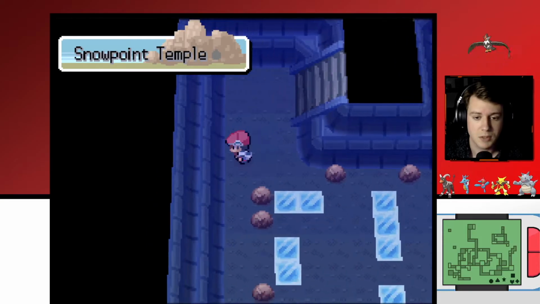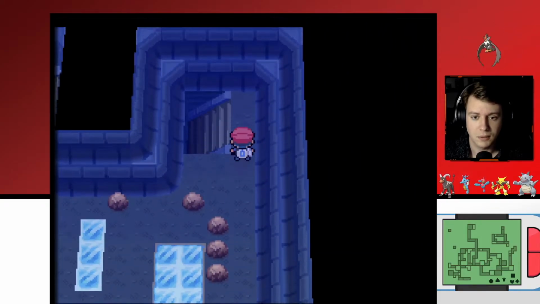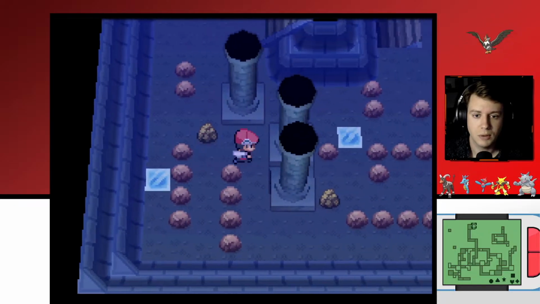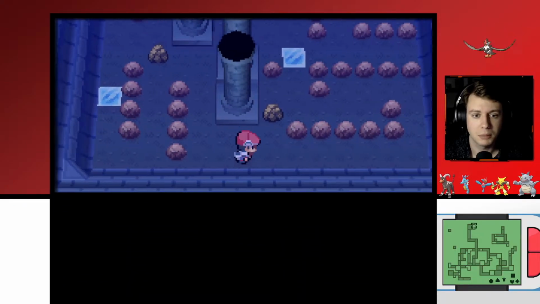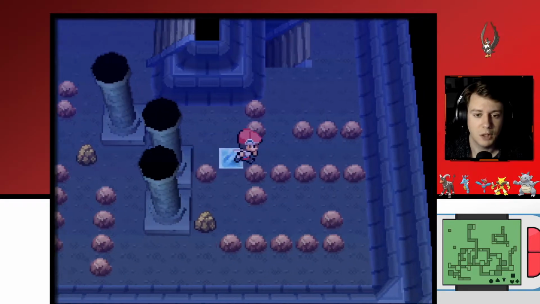We're going to take that route, so we're going to go ahead and go across the ice here. We just need to get across, no big deal, and go down. As a matter of fact, I don't know if you actually need... Yeah, I guess we don't need a Pokemon that knows Rock Smash. Okay. Well, if you want Rock Smash as a shortcut, then you can do that. But just follow my path.